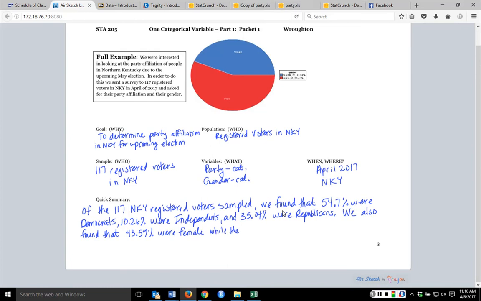While the rest, which of course there's only two categories here, but I'll go ahead and say that number is 56.41% were male. Just a very quick way of summarizing a categorical variable.